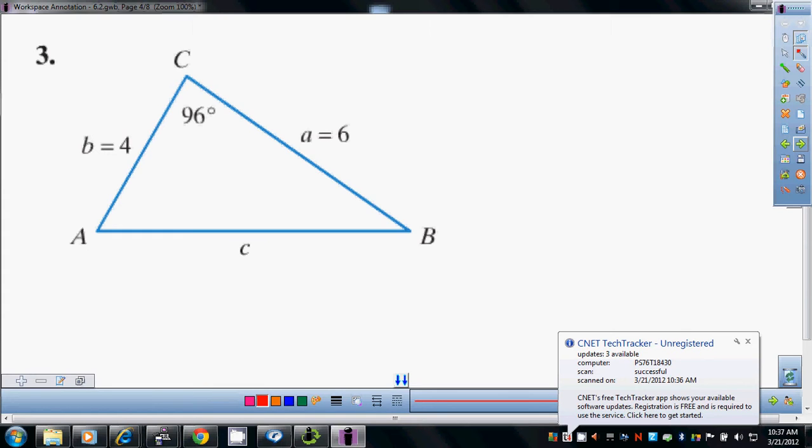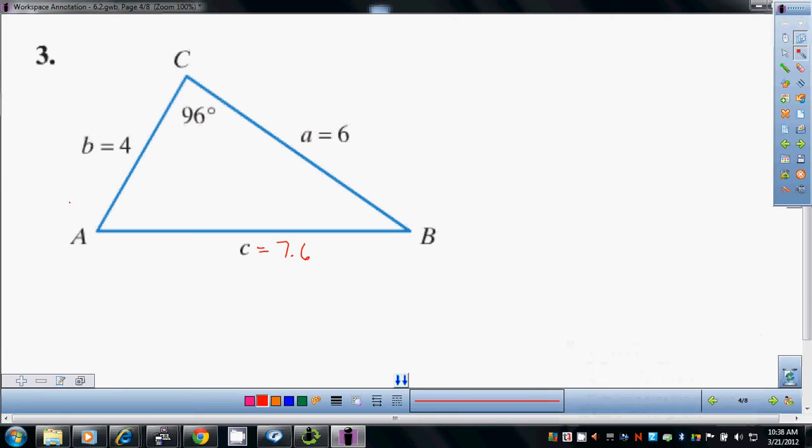I believe it says nearest tenth, and I forgot to say that, so don't worry about it. That's because the more you round, Devin, the more it's going to throw off your numbers. Everything to the tenth. Sides to the tenth. I believe I'm hearing 7 point something. 7.6. I'd avoid rounding that much. I know there's no directions on here. It says to the tenth, so there you go.